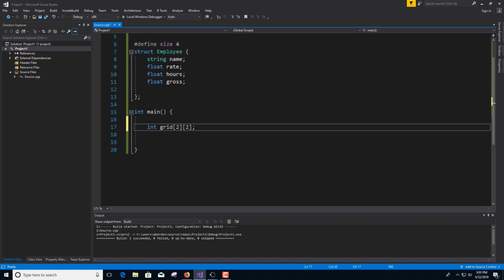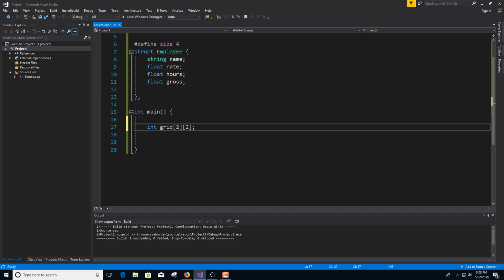All right, and we've got rows and columns. The first number you can take to be the rows if you want to. This is all in your head. This is all an idea that just works really well. In the memory, it's going to be looking like this. We're just going to have 1, 2, 3, 4 addresses. But you can think of it as a grid, and you can think of it as rows and columns.